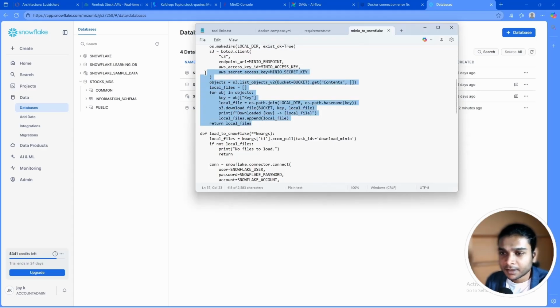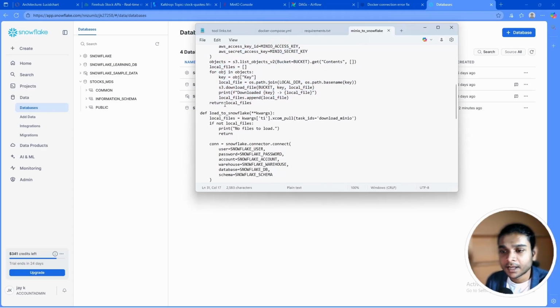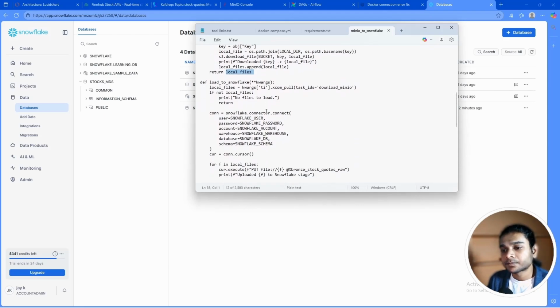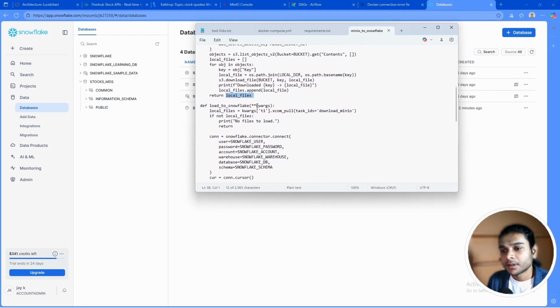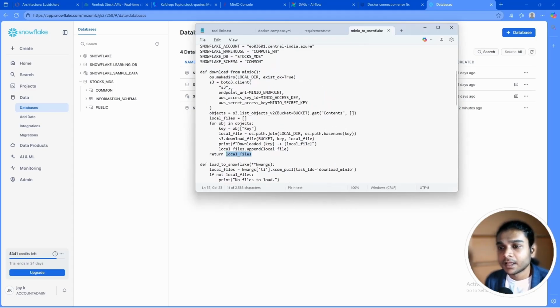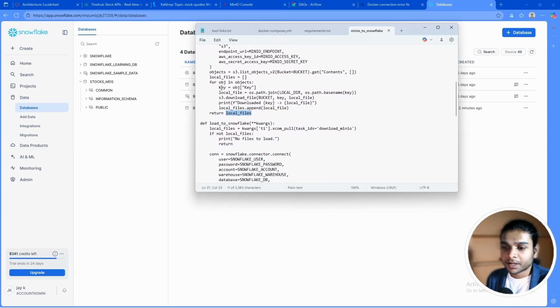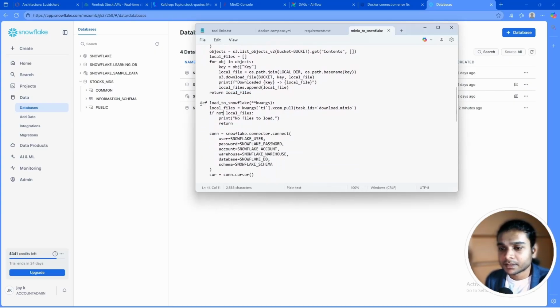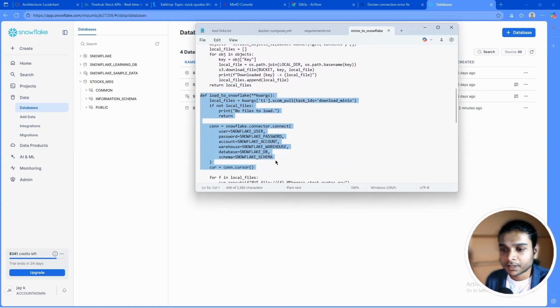We're basically downloading the files and assigning them to local files. We're returning the variable local files, which has all the data that is in the S3 bucket, and then here is the function to load the data to Snowflake.